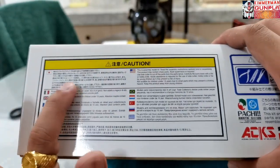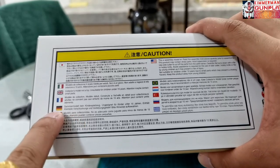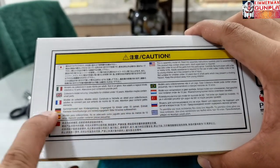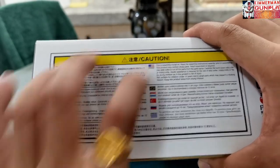So on the other side of the box, we can see some instructions or cautions in Japanese and other languages. And I'm happy to see a German warning here, since I'm studying the German language, and it's very nice.